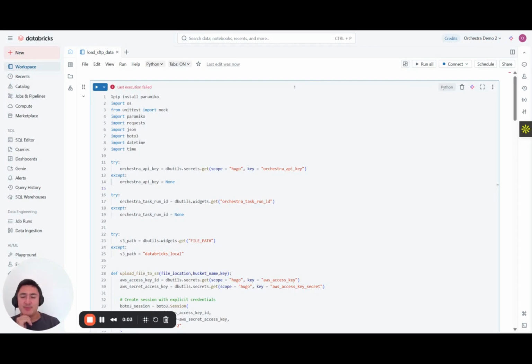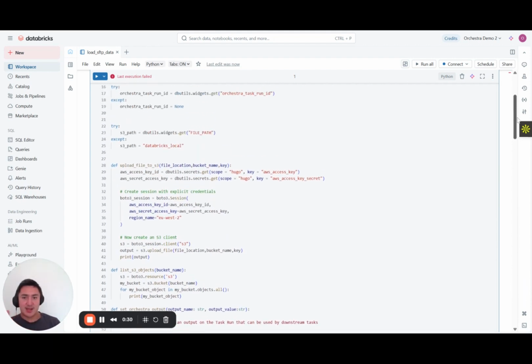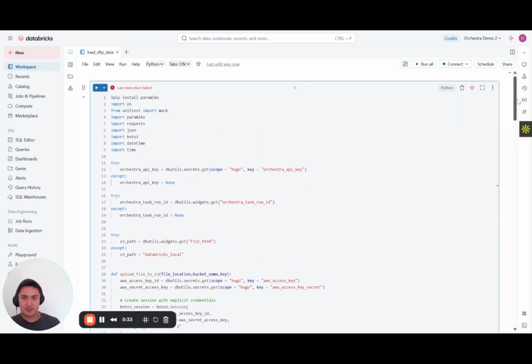Right, hey everybody. In this video, I'm going to show you how you can use the Orchestra MetaEngine to do a really elegant and scalable end-to-end data pipeline. So we're going to take data from source, and then we're going to load it to S3, and then we're going to load it from S3 to Databricks, and then we're going to transform it using dbt. And the big thing here to note is that everything is going to be declarative apart from the business logic.